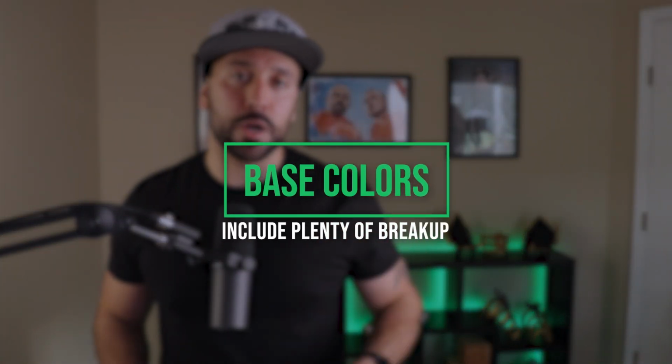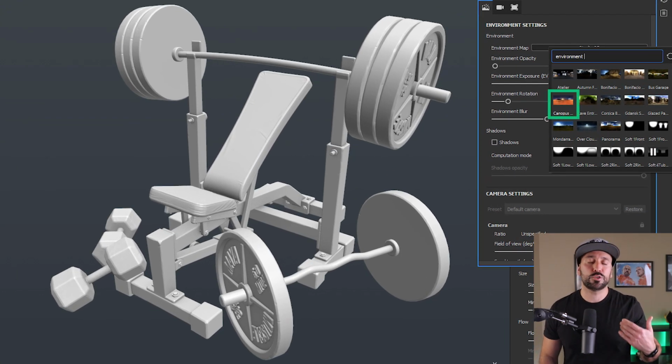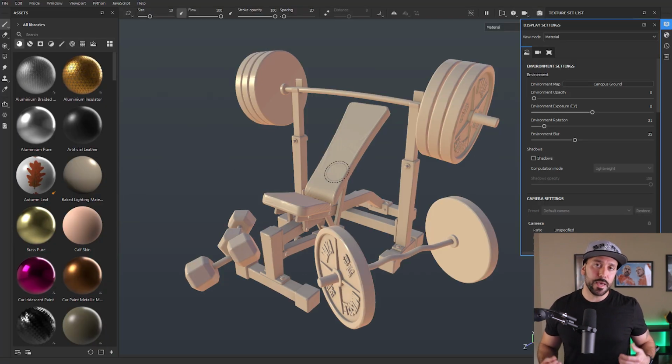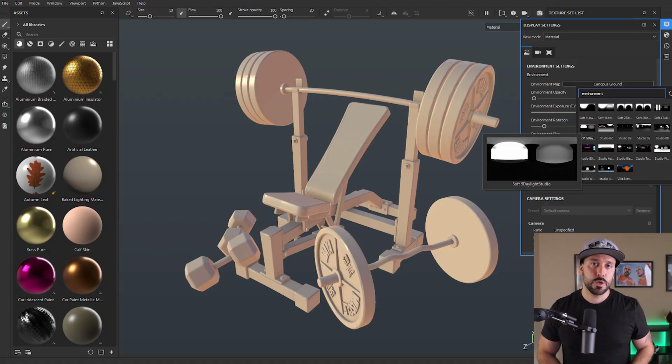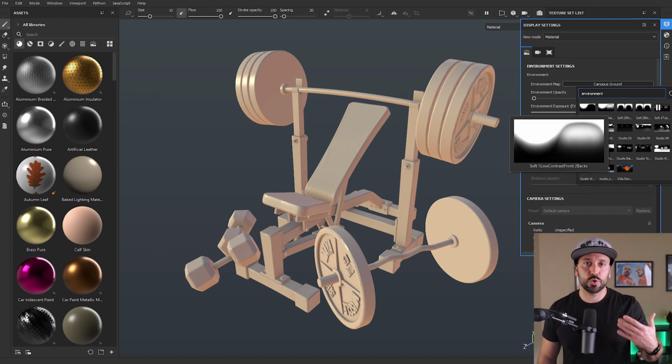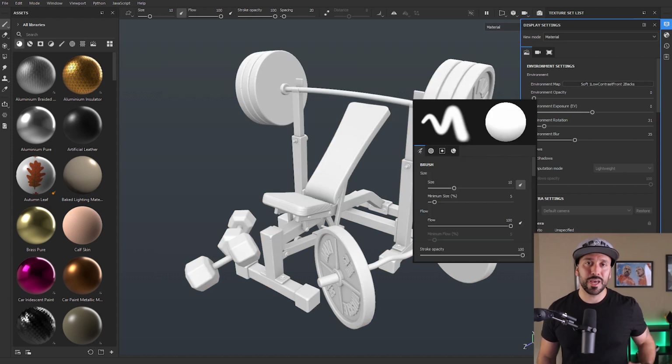At this point, it is very important that you actually change the lighting to a neutral setup, meaning that whatever environmental light you have within the environmental settings, you want to change this to an environment sphere that does not introduce any color. The problem with an environmental light that is introducing a lot of color into your scene is that it could dramatically throw off the colors within your textures. So for example, if you're texturing something that has a lot of reds in your scene, and then maybe you export that into a game engine with a more neutral lighting, all that red color is going to throw off your textures, and it's going to dramatically look different in neutral lighting conditions. So for that very reason, you most likely want to stick to the studio lighting setups, as these don't really introduce any additional colors within your lighting.